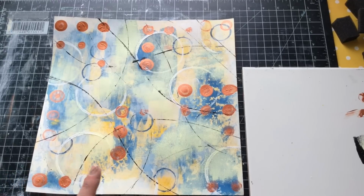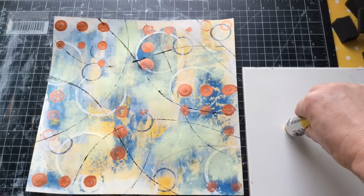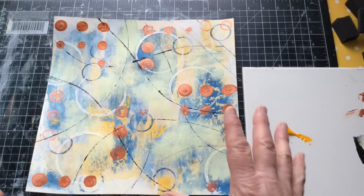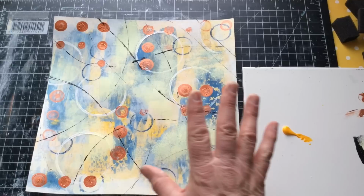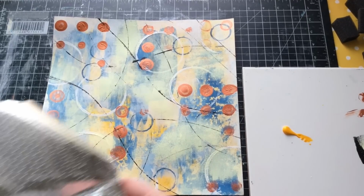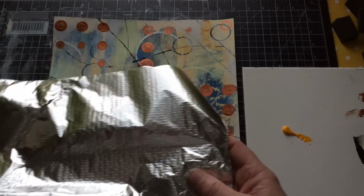I can see the yellow, but I think what I want to do is put a little more yellow onto this. I think I'm going to use the brighter yellow, this cadmium hue. So what I'm going to do is put a little bit of that out. Don't need a huge amount. I don't want masses of this colour because it'll just totally dominate this. I just want bits. I've got myself a piece of kitchen foil. Now, I'm going to turn around so this isn't directly in the microphone.